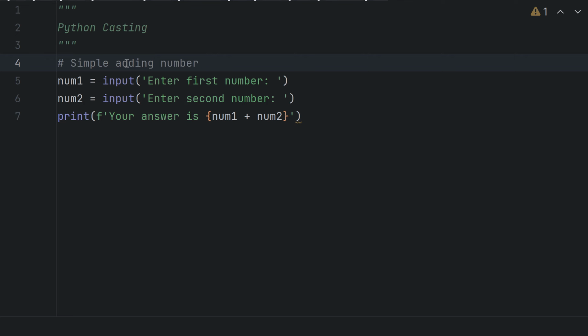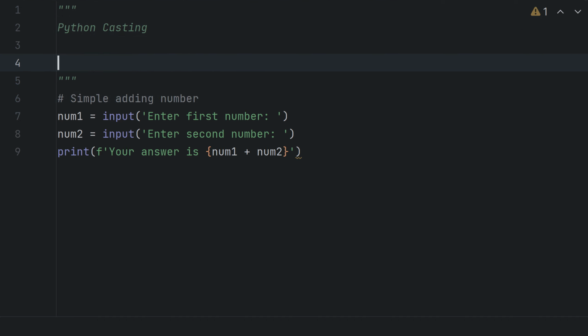So the main reason is that we have to perform what is called Python casting. We have to cast this program into a particular function that will convert the user input to an integer. Now let me show you all the casting functions that we have. We have the one called int. int converts everything to an integer. We have a function called float. This one converts every data to float values. We have bool. This one converts every value to a boolean value. And then we have str. This one converts everything to string.